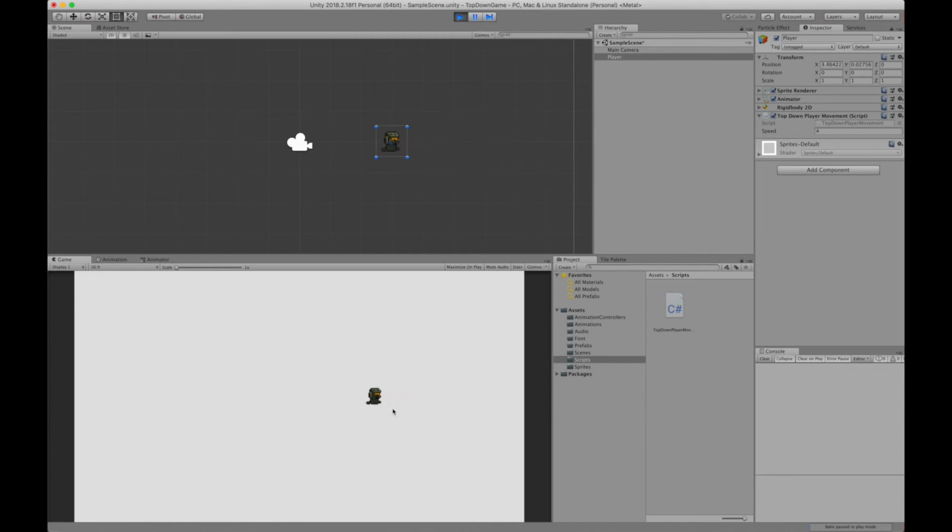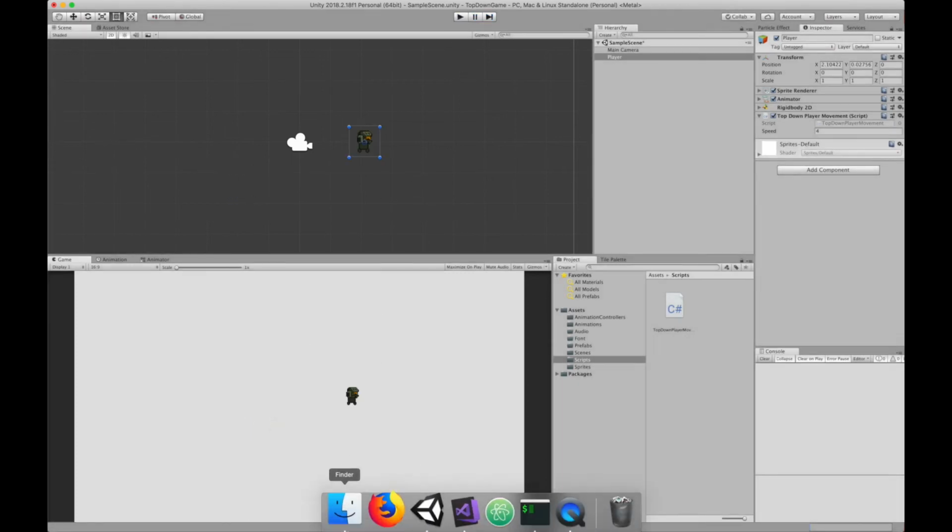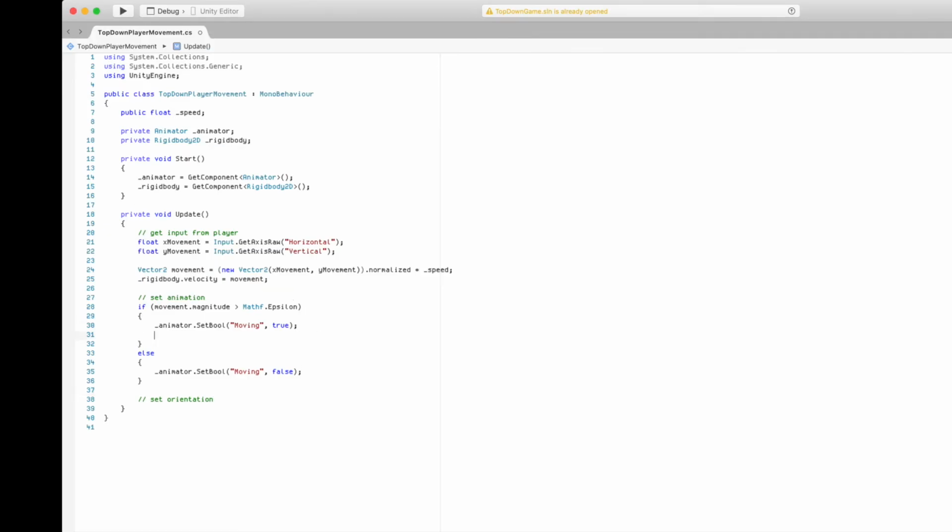Alright, so he's moving and he's animating now, but do you guys see a problem? So the problem is that even if you're moving to the left, the character is still facing the right. So that's the last problem we need to fix for him to be moving. And we'll only set it in movement. So if he's moving, then we'll set it up.